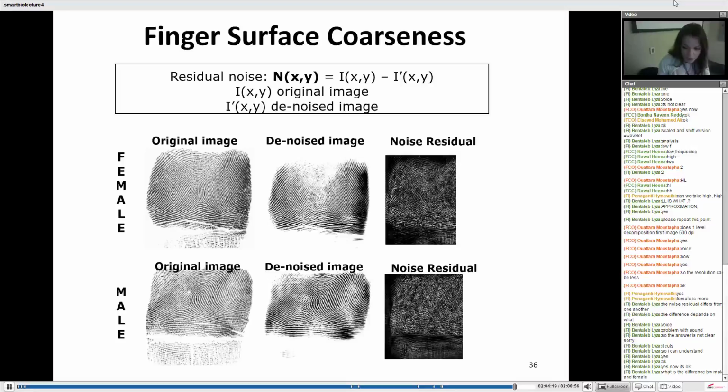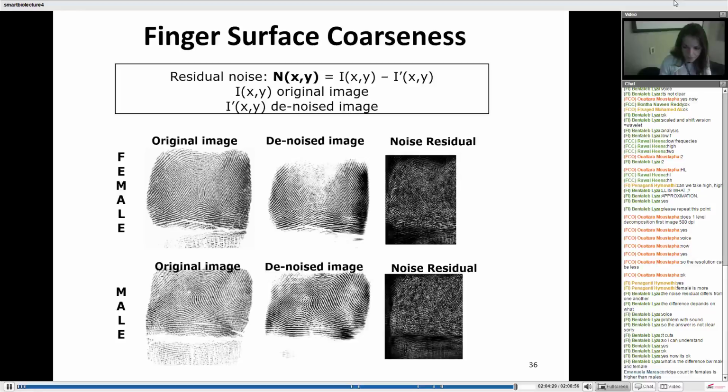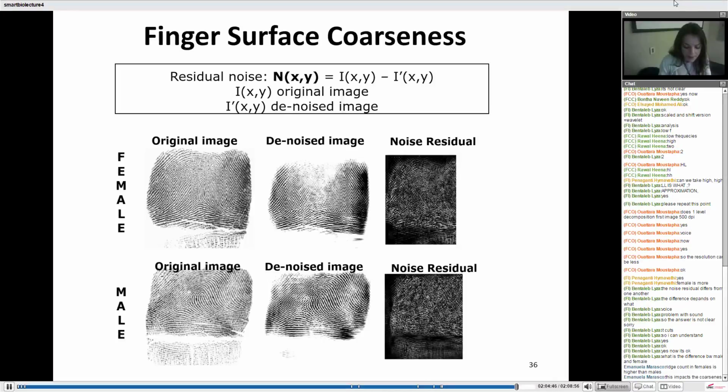So the difference between male and female in fingerprint, as I mentioned, I can probably write. The physical fact is that the ridge count in female is higher than male. Then this impacts the coarseness.